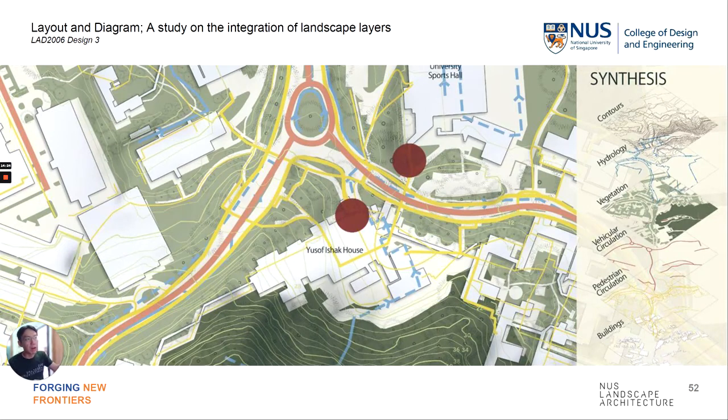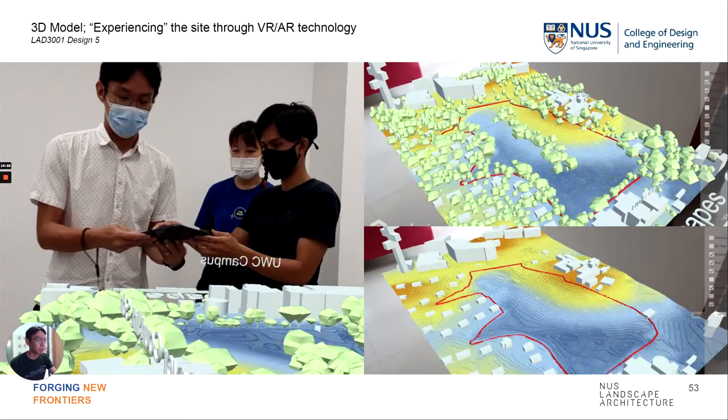So the images on the right, for example, are very typical of landscape architectural site analysis. We take the contours, which is the topography. We look at the hydrology, which is where water flows. We look at the vegetation layer, vehicular circulation layer, human circulation area, and then of course the building layer. And we stack all these on top of each other to have a little bit of a better understanding of how a landscape actually is. And then of course, after we understand it, only then can we start designing for it.